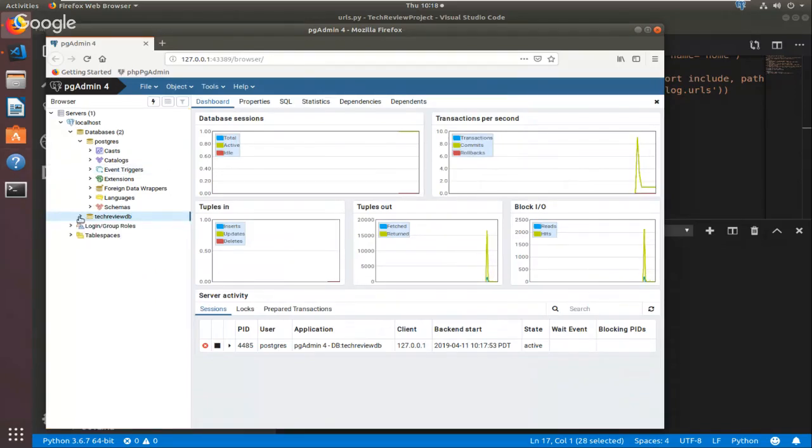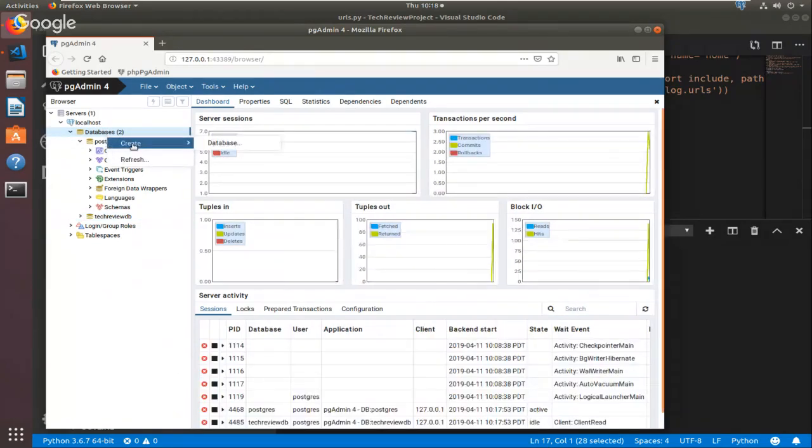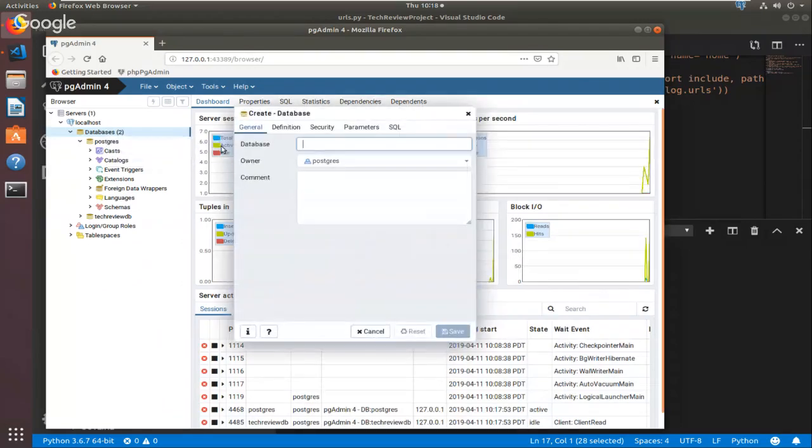So I'm going to close that up. I'm not sure I re-added the Python Club. But if you want to add the databases again, you just right-click, create database, and I'm going to call it Python Club DB. You can call it what you want.